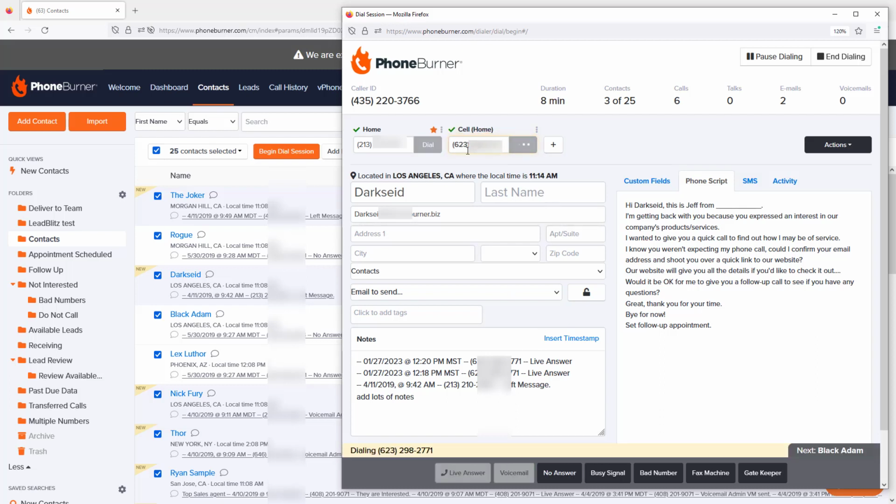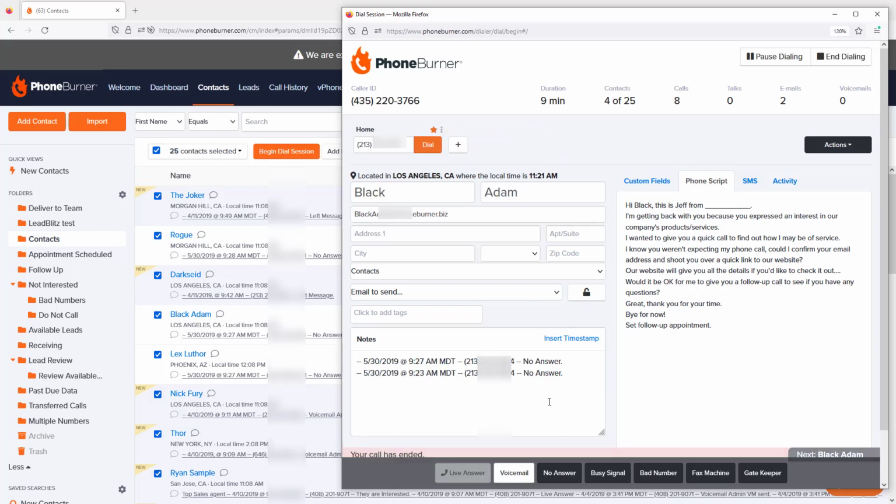So when you're calling somebody using PhoneBurner, if they don't answer the phone and it goes to their voicemail, you're going to hear it once you've confirmed that it's gone to voicemail. You can click the voicemail button and the system will hang on the line, wait for the beep, and leave your pre-recorded voicemail, all while you move on to the next call. But of course, PhoneBurner is never going to leave a voicemail without you specifically choosing to leave that voicemail after hearing that you've been connected to their voicemail system.